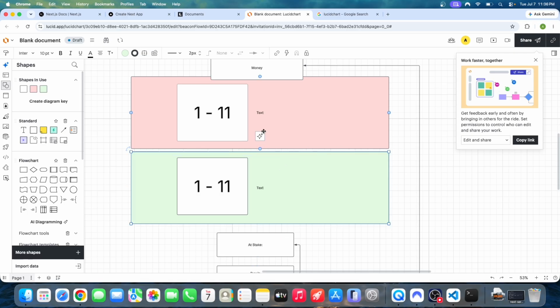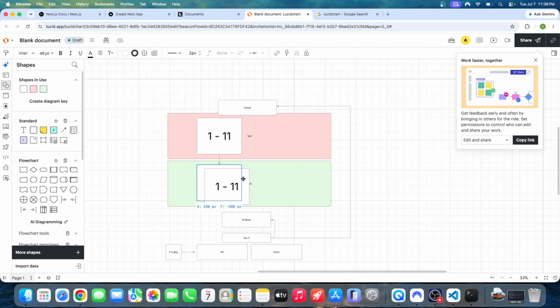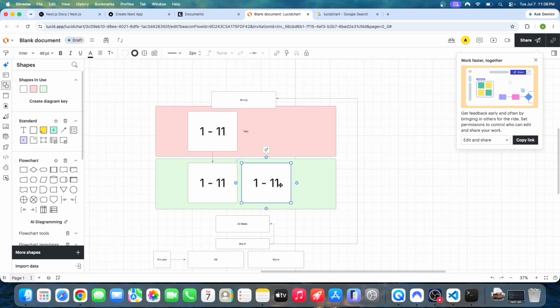One, and then it's two. Yeah, okay. One, two, and then if we hit, then it will generate another number, 1 to 11.